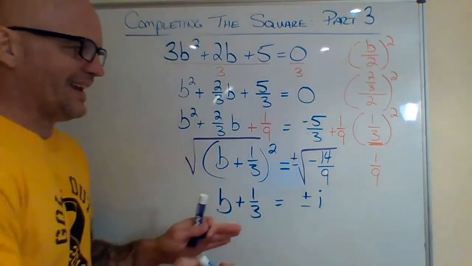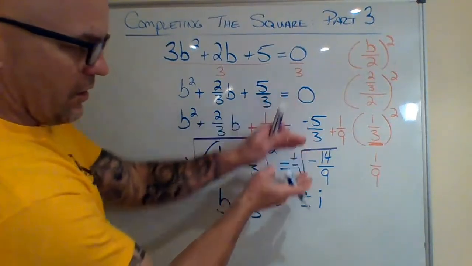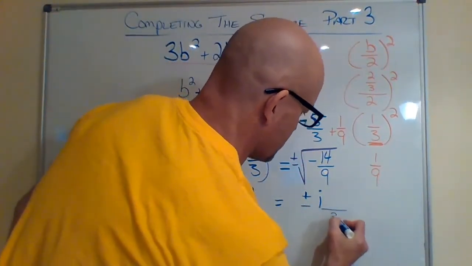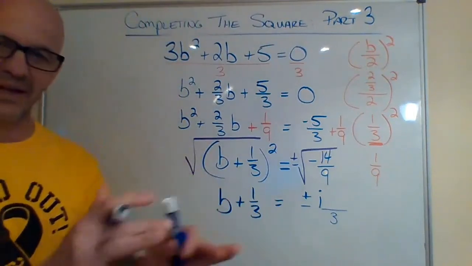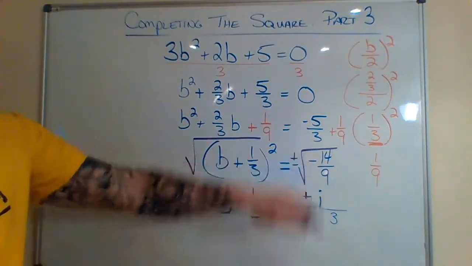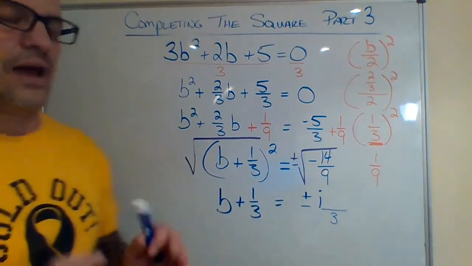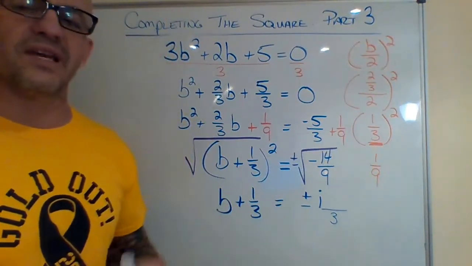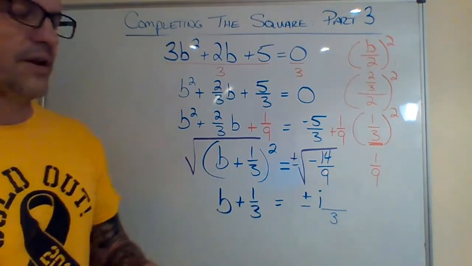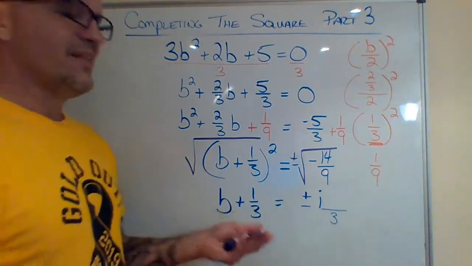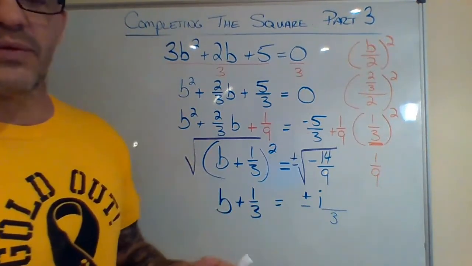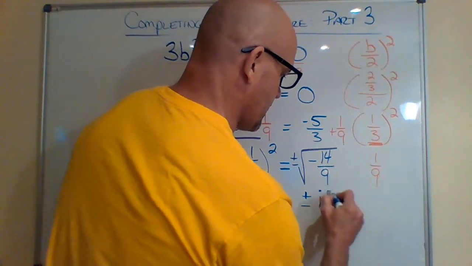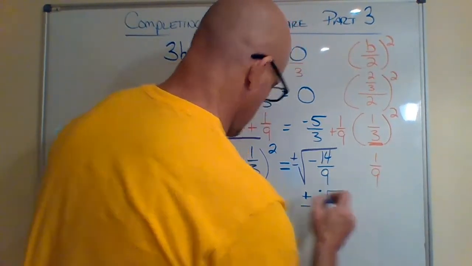I'm going to split it into the square root of 14 over the square root of 9. And I'm going to say, well, the square root of 9 is 3. I know that. So notice I'm doing it kind of piecemeal and slowly. Square root of 14, well, that's not a perfect square, and there are no perfect square factors of 14. If you have a TI-30 at home, you can check it in there, but the only factors of 14, besides 14 and 1, are 2 and 7. Nothing's a perfect square. So it's staying underneath there as the square root of 14.